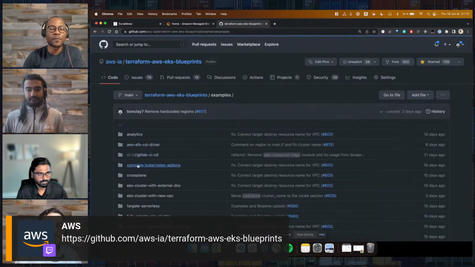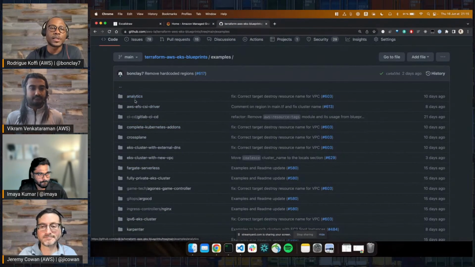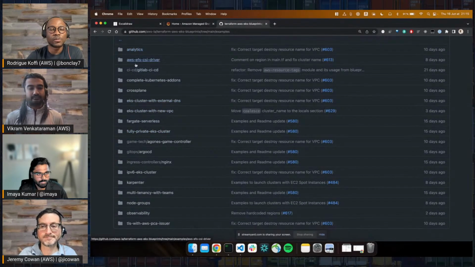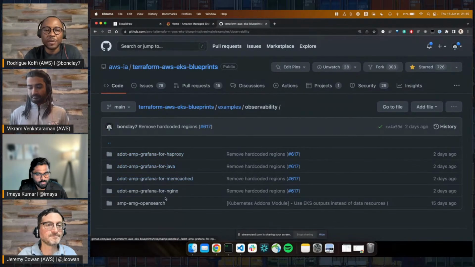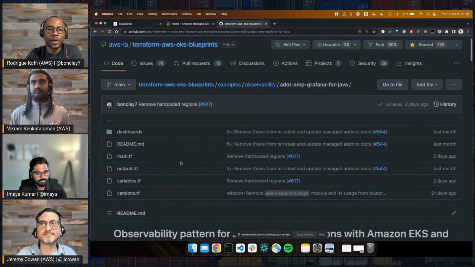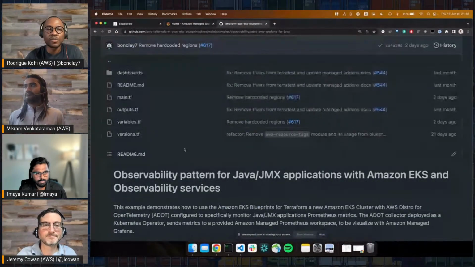But we have published a lot of examples that are based on real life situations. In our case, the Container Insights experience, and they are all wrapped into the observability group. So we have deployed HAProxy, Java, Memcached, and Nginx, and out of those, today we'll take, for example, Java. Out of those, you will find dashboards. You will find alerting rules on Prometheus.